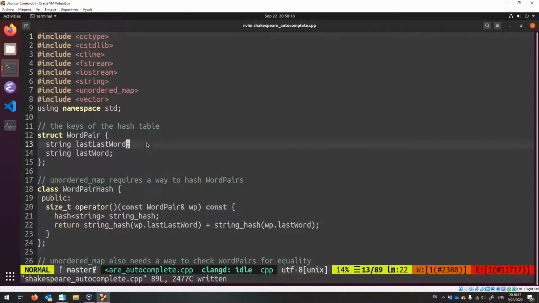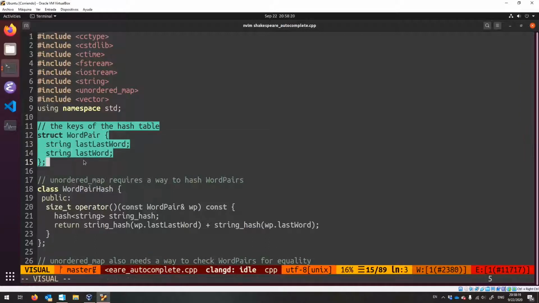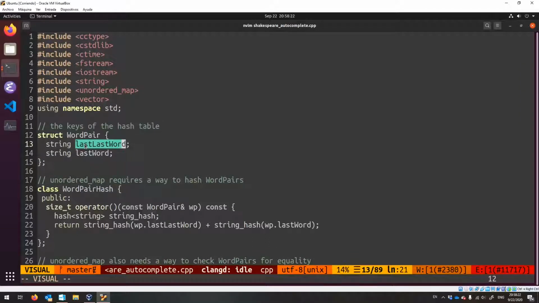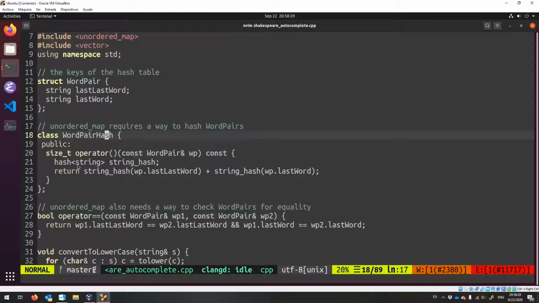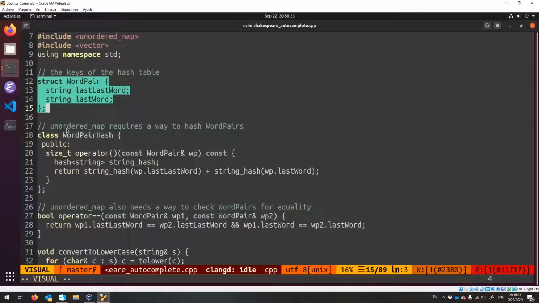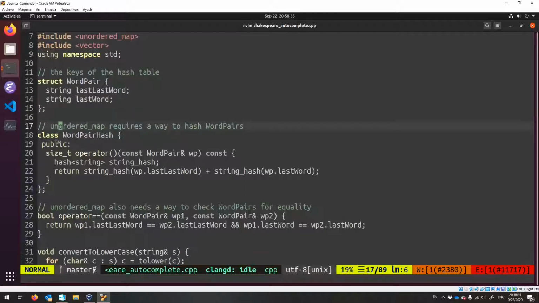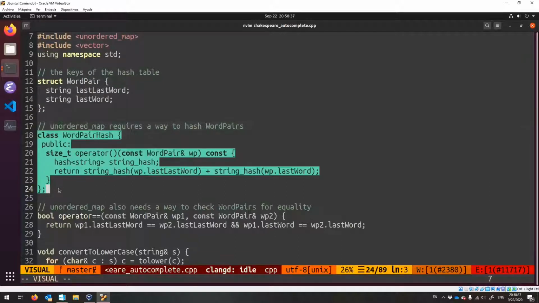So here's my program. Here's my pair. My pair of words, the last word and the last word that I've seen, will be the keys of the hash table. To use unordered map with a type that I made myself as a key, I have to tell unordered map how to hash it.